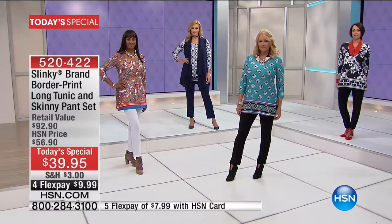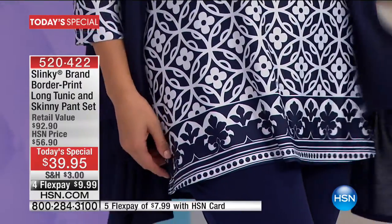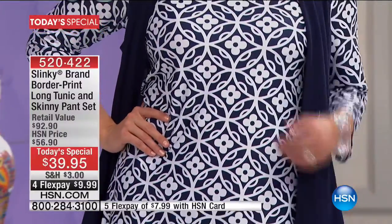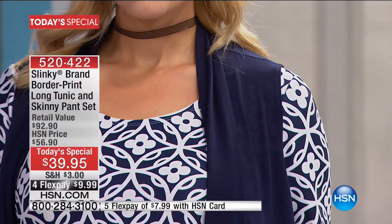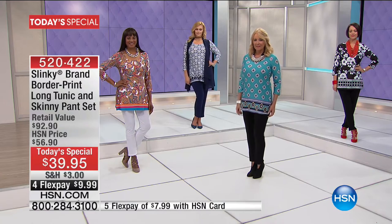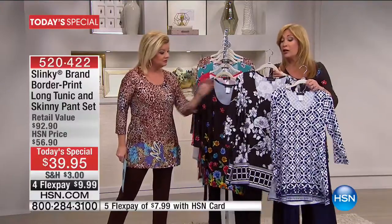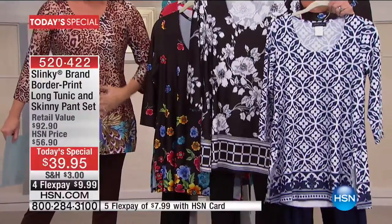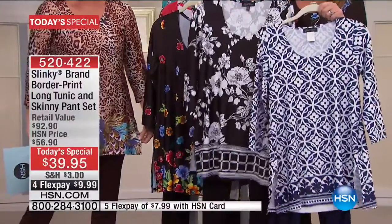This is the only one with the true white ground and the white skinny pants, and that's getting very limited in all sizes. The navy white mosaic — next to go — you're seeing Moroccan tiles, a huge trend. We gave you a beautiful filigree bottom to the border print. Classic, clean, so chic. If you want prints but don't want a lot of color, go with either the navy Moroccan tile or the black and white floral — the most monochromatic, classic prints we have.